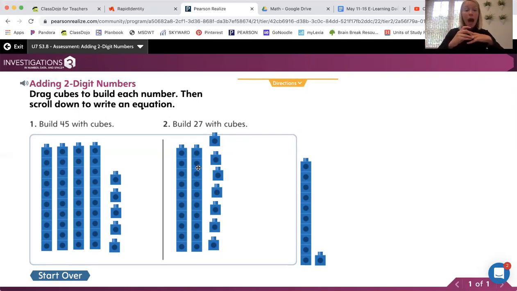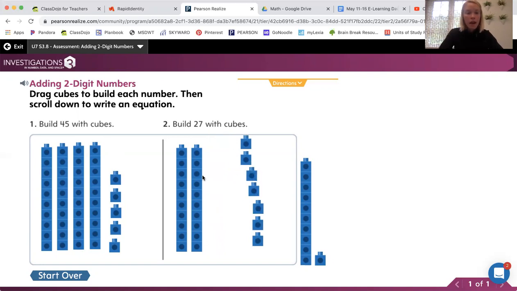So I'm going to do my tens and my ones and count from there because that's the way that my brain works best for me. If you want to do it a different way, that is totally fine. Okay, so I'm going to take all of my ones and put them over here. So I know I have these 7 ones. Okay, and then I'm going to bring over these 5 ones from the 45. I'm going to stick all of those together.